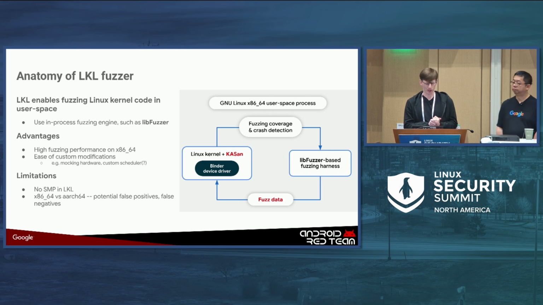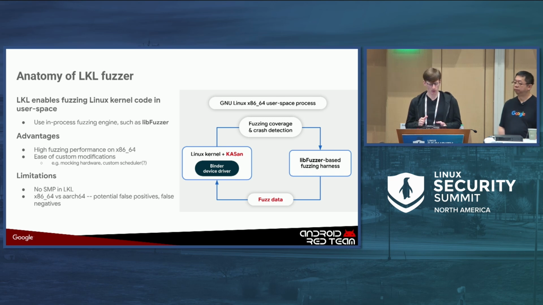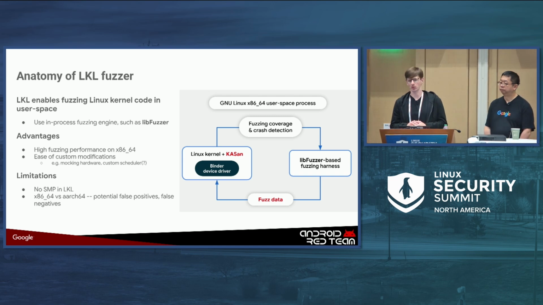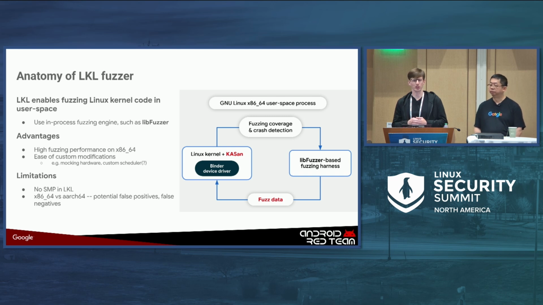On this diagram, we provide a high-level overview and flow of fuzzing using LKL. The left part of this diagram essentially includes a Linux kernel built as a Userspace library. We have the code under test, which is enabled via kernel configuration options. In this case, we can see that we are enabling the binder device driver. Additionally, to make debugging and detection of crashes more reliable, we enable KASAN, the kernel address sanitizer. This is an architecture-specific feature, so it is something that we needed to implement for LKL. In this implementation, we are relying on the generic implementation of KASAN, so we are not using any hardware-assisted sanitizers. We simply rely on compiler-enabled instrumentation, which allocates shadow memory and instruments every memory load and store operation, as well as bulk memory copy operations. And this is the first part of the fuzzer.